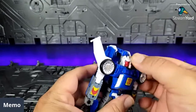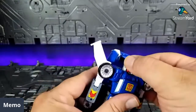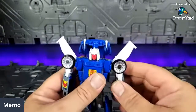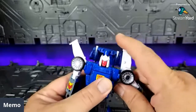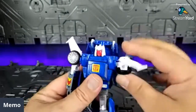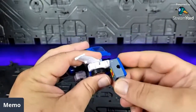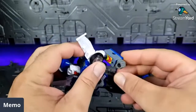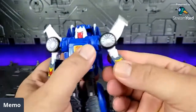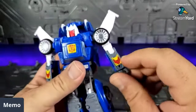You can't really even do a full 360. Just a little bit of turn each way. But you can get a little attitude, which is nice. Shoulders, they can go all the way up. You do have the ability to adjust the wings. They can do a full 360. Single jointed elbow for 90 degrees. Swivel above the elbow. The hands, they are fixed, but they do have a little in and out due to transformation. But they're sculpted nicely. I like the detail on the wings. A lot of good molded detail there.